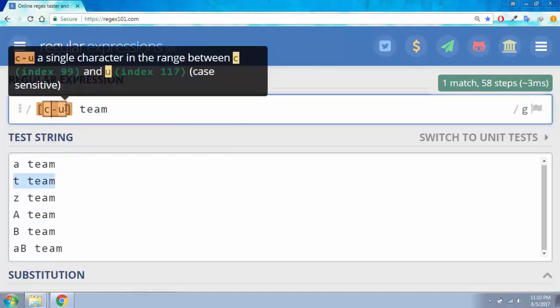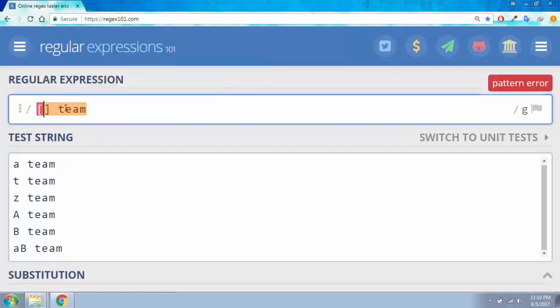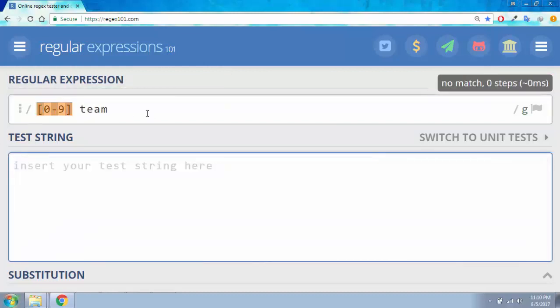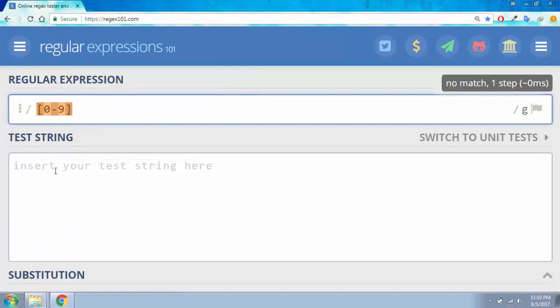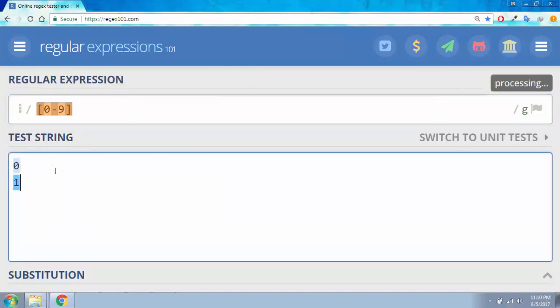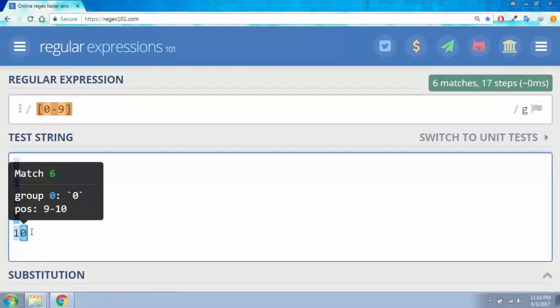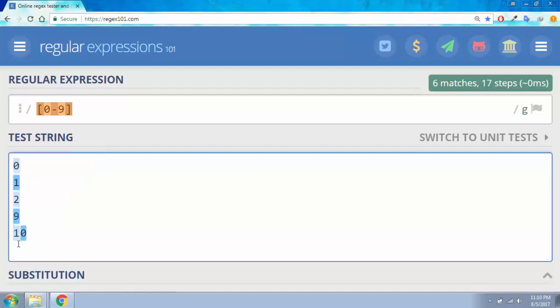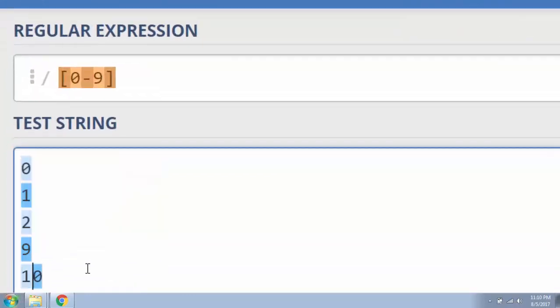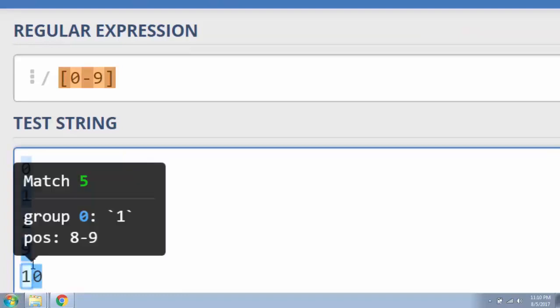Now let's try the digits one here. So I'm going to define a range of 0 to 9. Now I'm going to remove all these from here, and also let's remove this one as well. Now I can add 0. This one matches 1, 2, up to 9. If I add here 10, we are still getting the match, but one thing to notice here, we are getting the match individually. That's why you can see a tiny bit of space between these two digits 1 and 0.